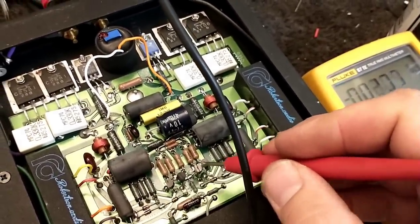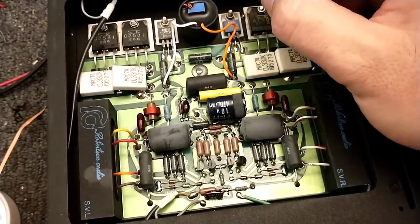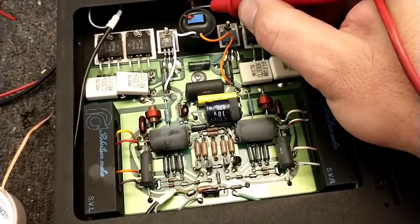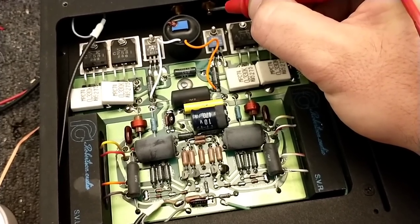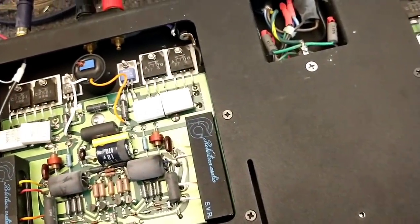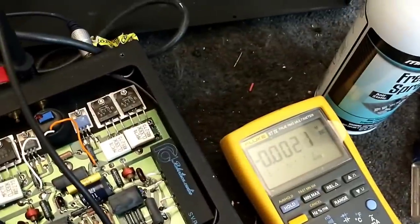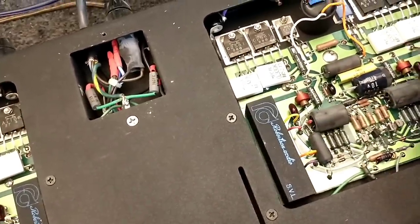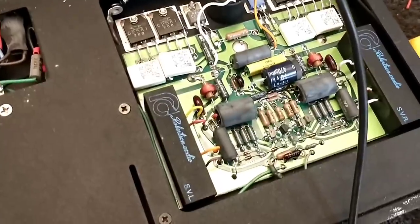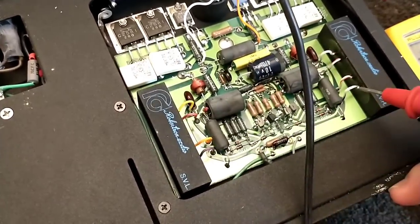The voltage coming in here is plus and minus 39 to 49, and the gains are pretty close. Coming over to the other side which still has the original transistors, still the same quarter of a volt. It's 0.4 at the output, which annoys me - that should be zero. They both swing negative the same way. Yeah, they both swing equally negative - minus 0.23 on one channel and minus 0.23 on the other. So it's the same on both, which makes me wonder if there is a power supply issue. You've got minus 42.8 and plus 42.8 - it's absolutely symmetrical. Is there something in the feedback loop or something that's drifted? Hard to know where to start.